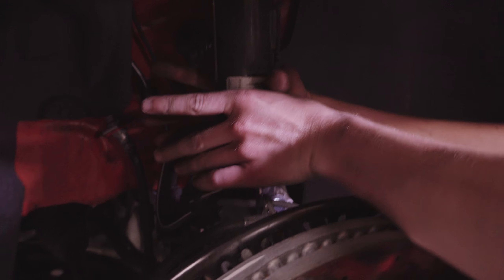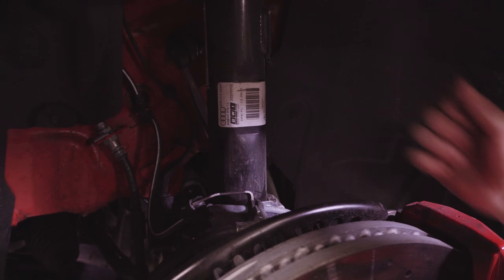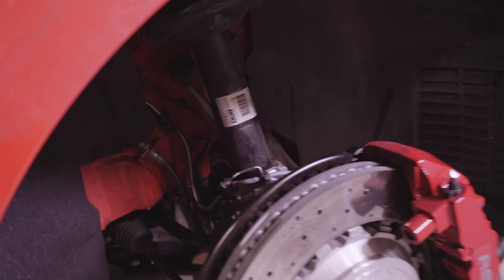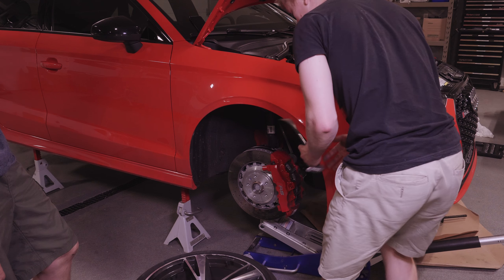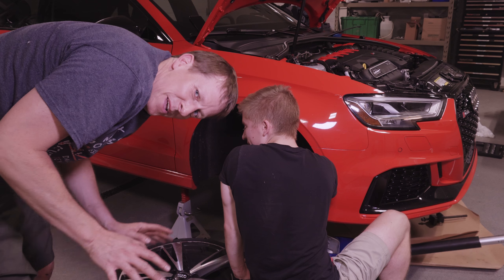There's a sensor that plugs into the bottom that controls the magnetic ride. The bottom of the shock assembly clamps on, and you've got a bolt through those clamps. Once you get the bolt out you've got to pry those clamps apart so that the shock can fall — and we found out that it is in there really difficult. If you come in here with a pry bar between here, a pro tip is to use your curb-rash wheel as a step stool so that someone can lean on it to get the shock out.